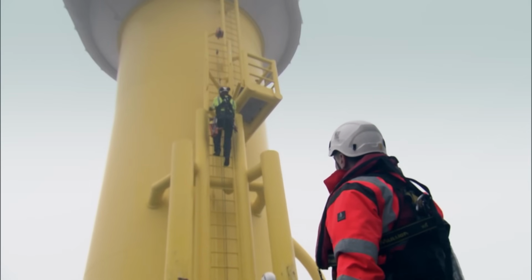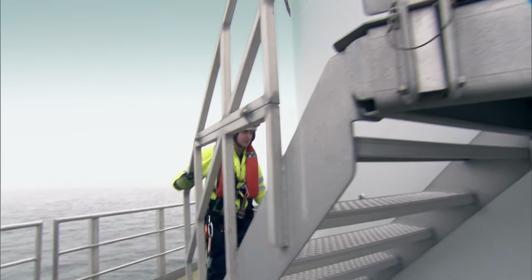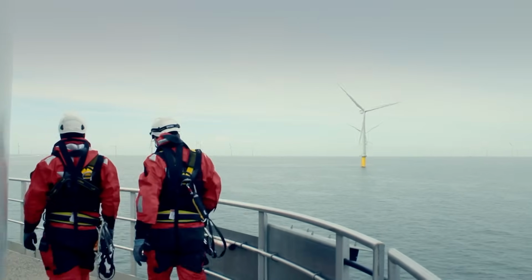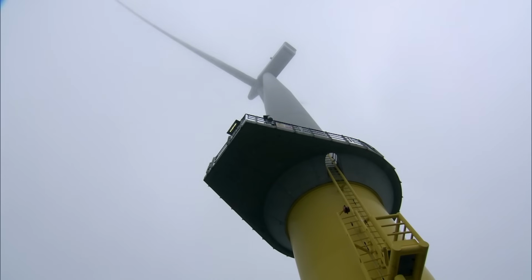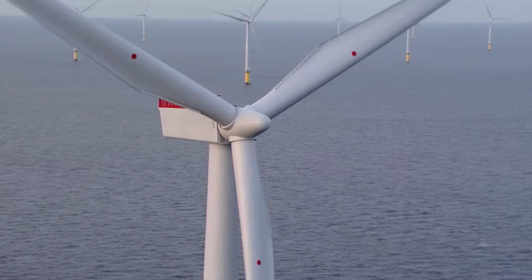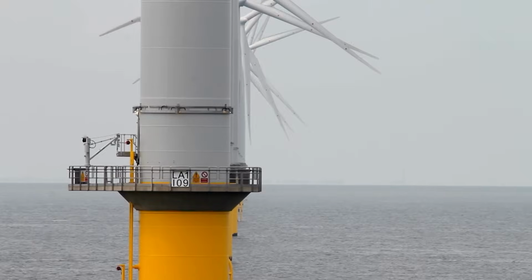But how can London Array's engineers adapt this minuscule concept to future-proof the largest offshore wind farm on the planet? Each of the 175 turbines are supersized, but Ed Hall and his team are making small adjustments to evolve its blade technology. Increasing aerodynamic efficiency on these blades, we use a number of aerodynamic enhancements. It's about reducing drag and getting as much energy out of the wind as possible.